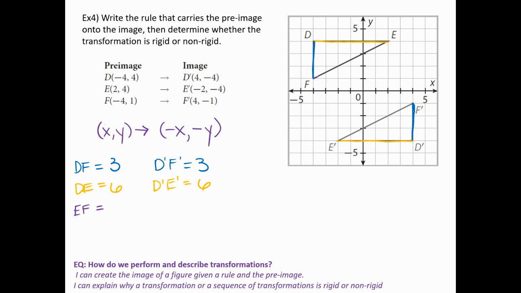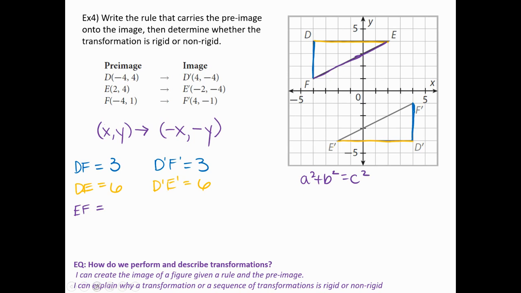And when I go to do this one, I run into a slight problem. My slight problem is that this is at an angle, so I can't count how many boxes. But this happens to be a right triangle because I have a horizontal and vertical legs here, my D, F, and D, E. So I can quickly do some Pythagorean theorem and figure this out. So for EF, if I take my one side, remember Pythagorean theorem is a squared plus b squared equals c squared.